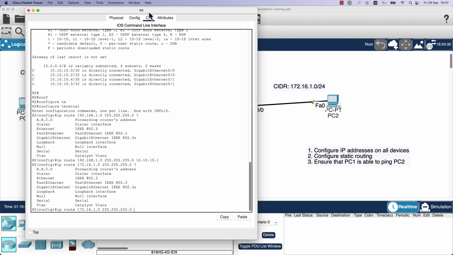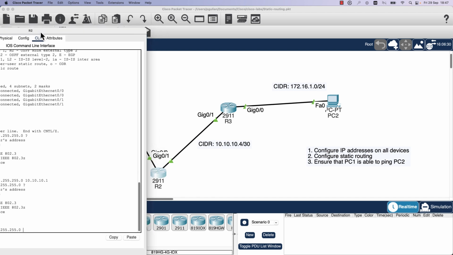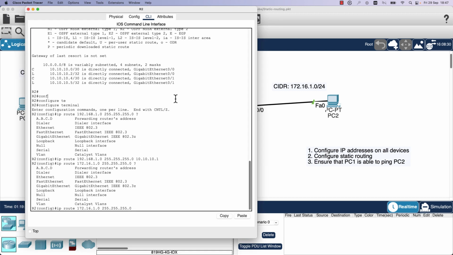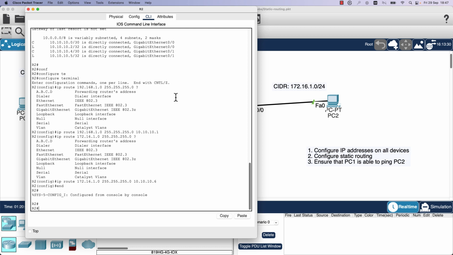In this particular situation, the next hop is R3, so we need to specify the IP address of the R3 router. The IP address is 10.10.10.6. Let's press enter. Let's exit from the global config mode and let's check the routing table for router R2.